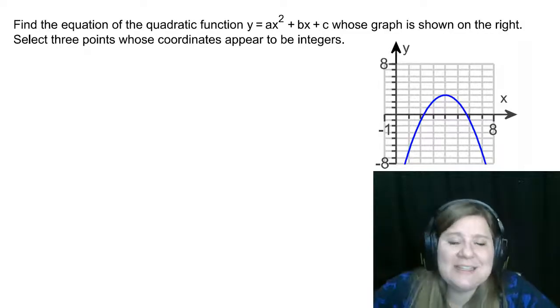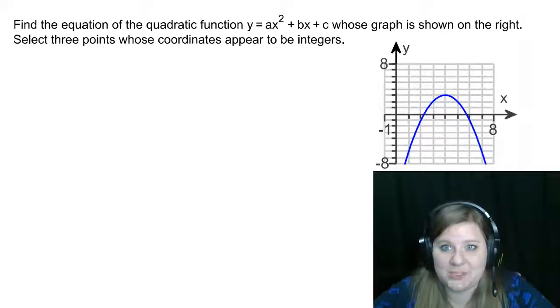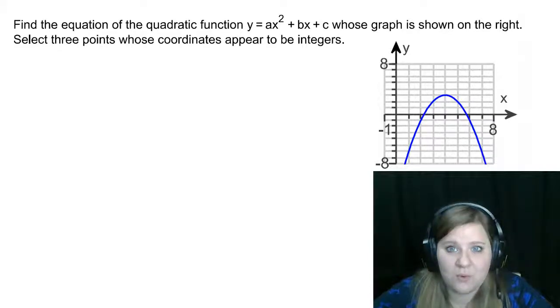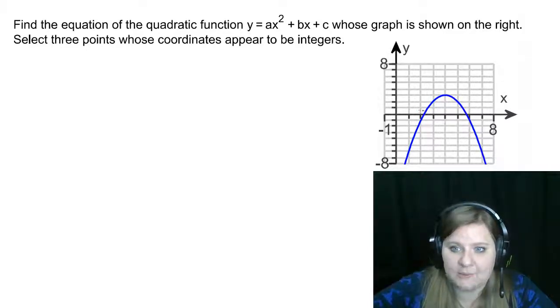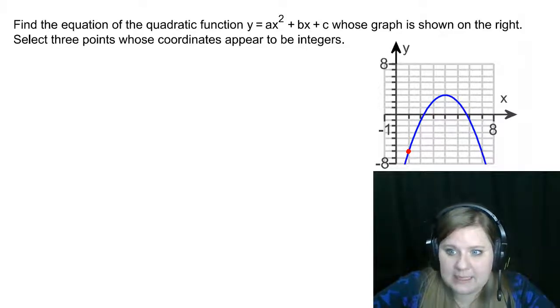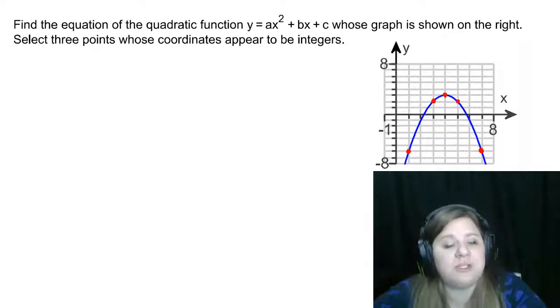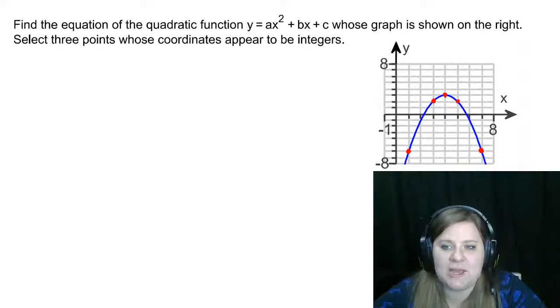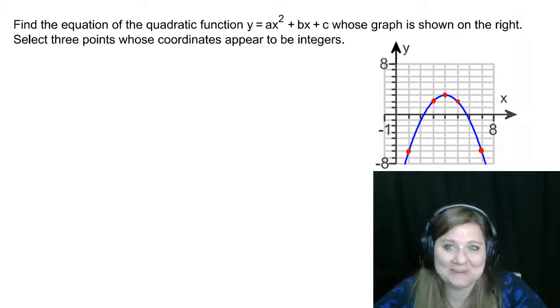So I'm going to give you this graph, and I want you to find its equation using a system of equations. You're going to want to pick 3 points whose coordinates appear to be integers. So for example, I would not pick this point because that is definitely a fraction. But I like this one, and this one, and this one, and this one, and this one. So which ones you choose, you need to pick 3 of them, are up to you, but those are the ones that you can choose from. Come back here once you have that down and check your answer with me.